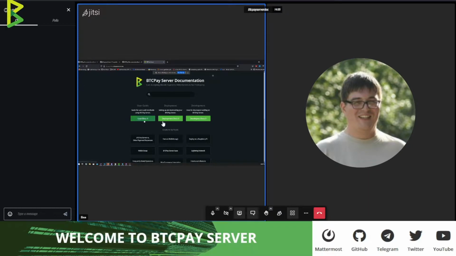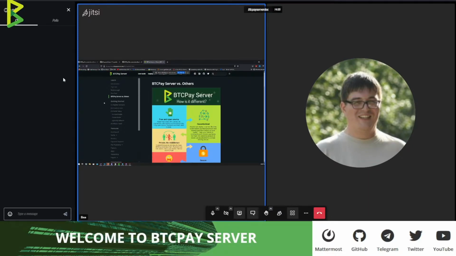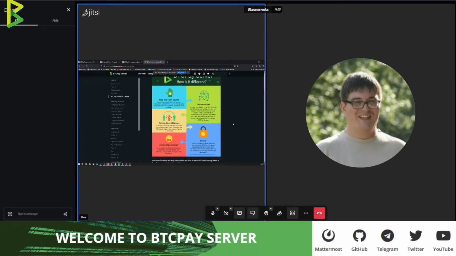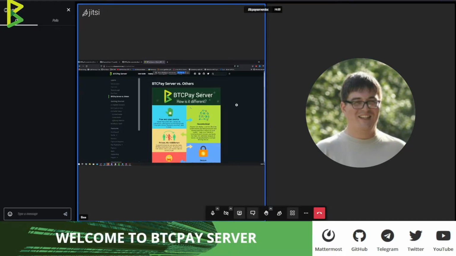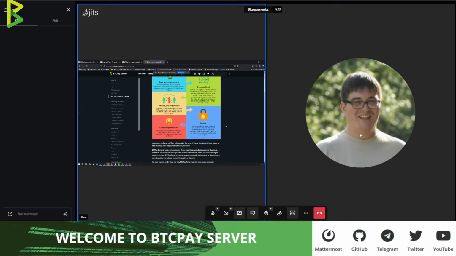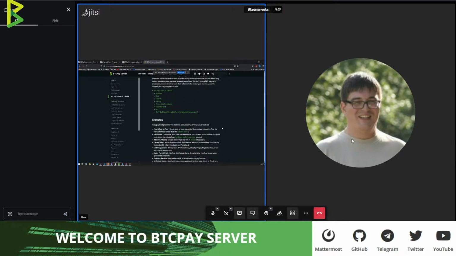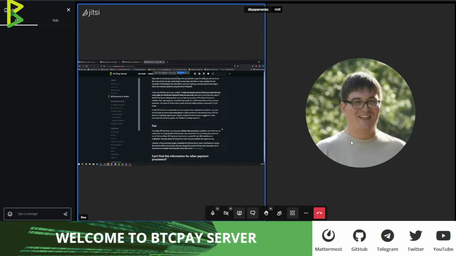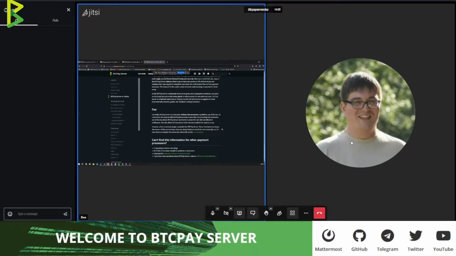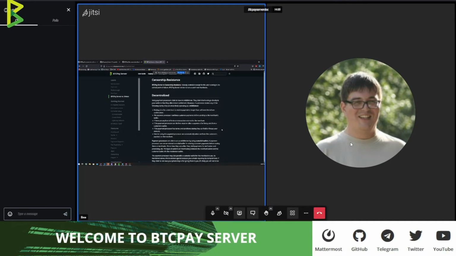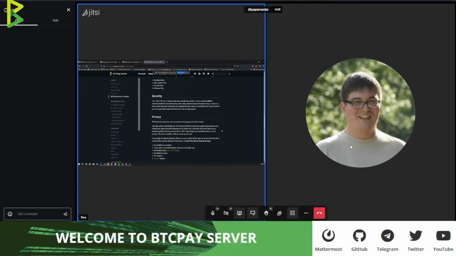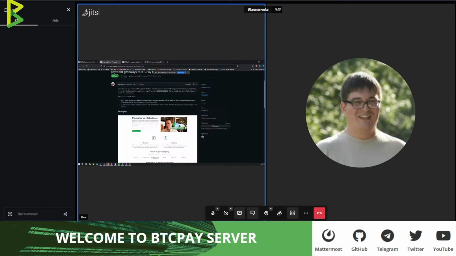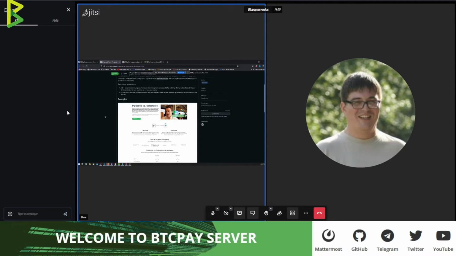So if we're on the user docs, we have the BTCPay versus others. Basically, this proposal is talking about this page, which I like this graphic. It's a little bit dated by now, but it's a cool graphic. At least it looks nice. And then the rest of the issue talks about the rest of the stuff, which is, as you can see, a lot of text, but we don't really point out what we do compared to, let's say, BitPay or OpenNode or whatever we can name. And that's pretty much what the proposal is about from my POV.